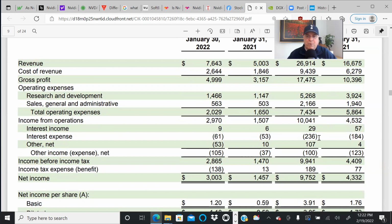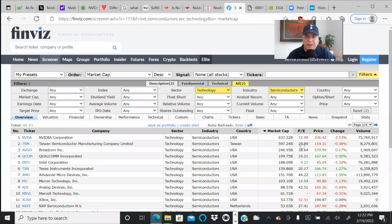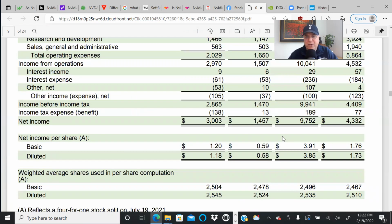The margins are important because that leads to net income. Net income is important because that leads to earnings per share. Earnings per share are important because that leads to their price to earnings ratio, which is sitting right over here at 61, which is what's giving everybody the freaking heartburn here. So what we've got to do is figure out what's a fair price earnings per share that will give you a PE ratio. What I believe to be about 38 is probably a fair forward PE for 23.